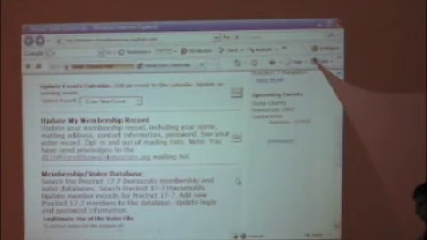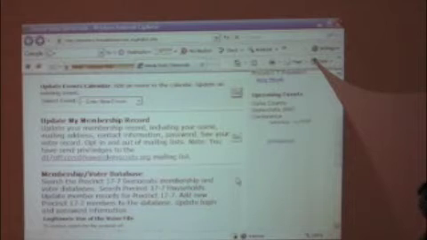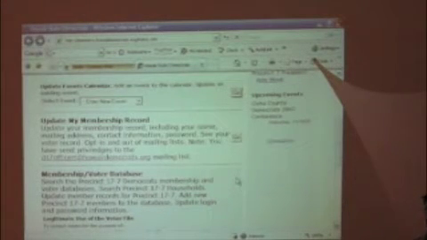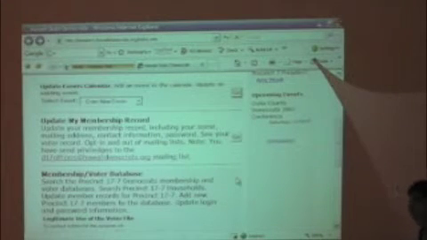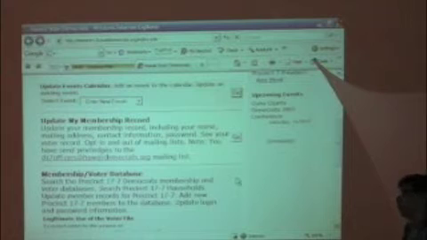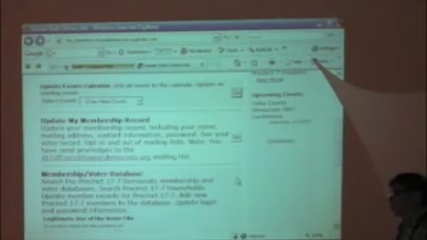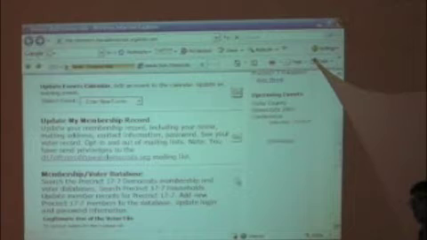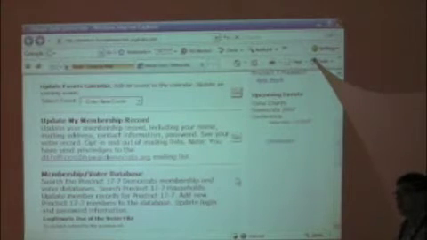Every member is on the D members list. Every precinct or district officer is on the officers list. Every officer can email every other officer in a district, but district chairs are the only ones that can email district members.